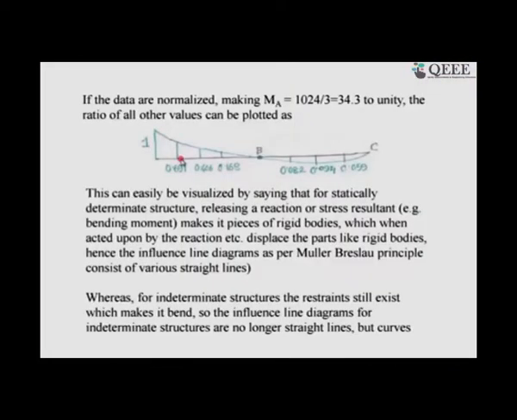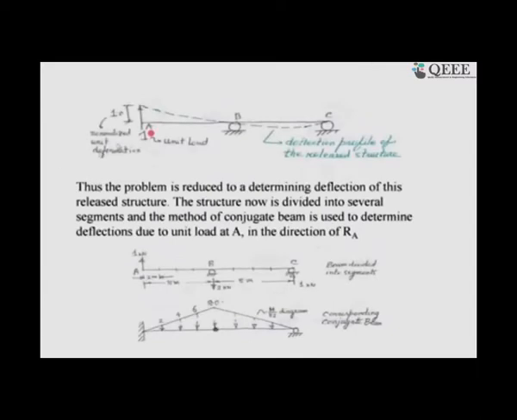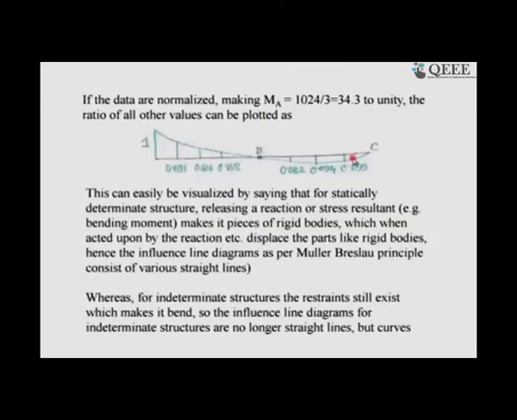There are no two rigid bodies. It is still a deformable body, which is acted upon by a single force. Come back to your slides quick. Yes, so this is not like a rigid body, it still has restraint. So, if you put a unit load, it has to bend. The main difference in drawing the influence line diagram for indeterminate structures is that they are curved, they are not straight lines, and that you need to remember.